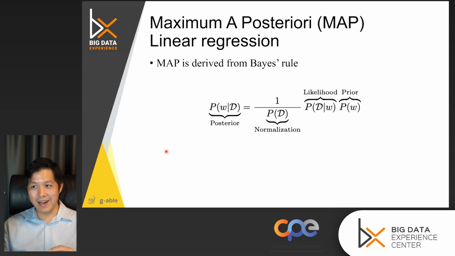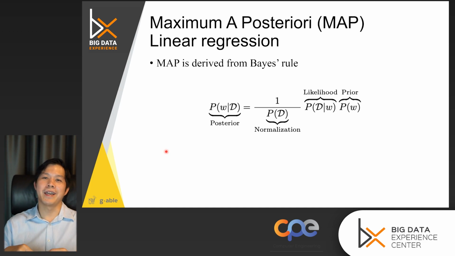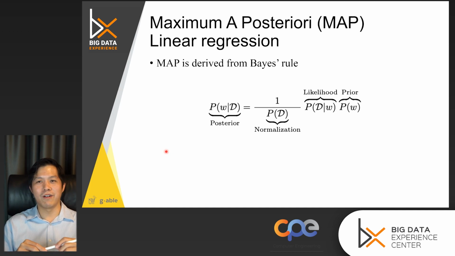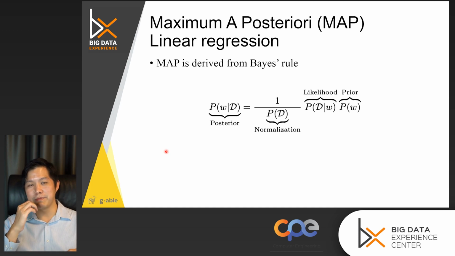Now let's take a look at the last one. This last one is a lot more complicated than the earlier one. The earlier one, you might still be able to grasp. For MLE, it's easy to understand. You just look at it from the perspective of error and so on.